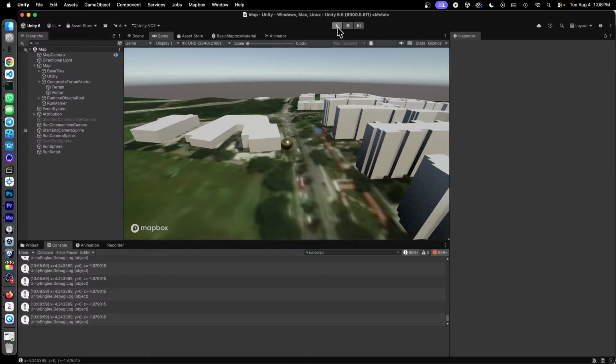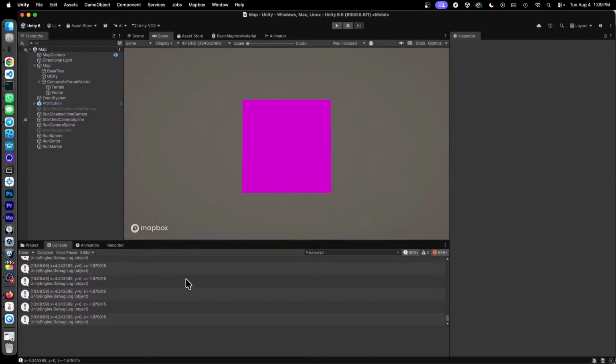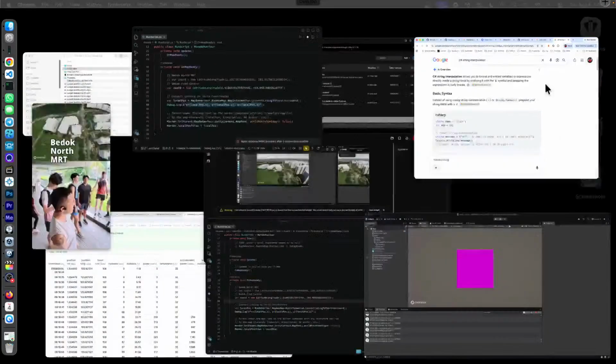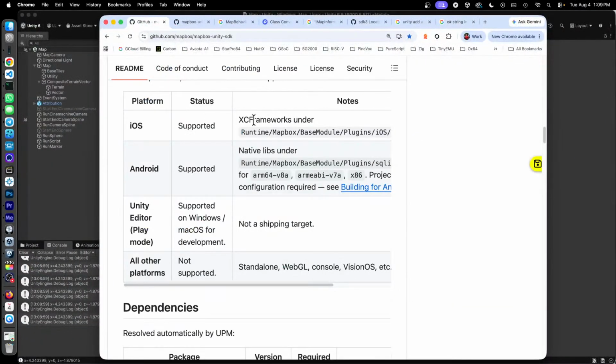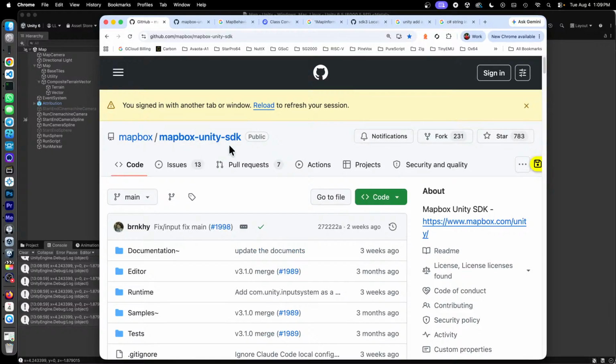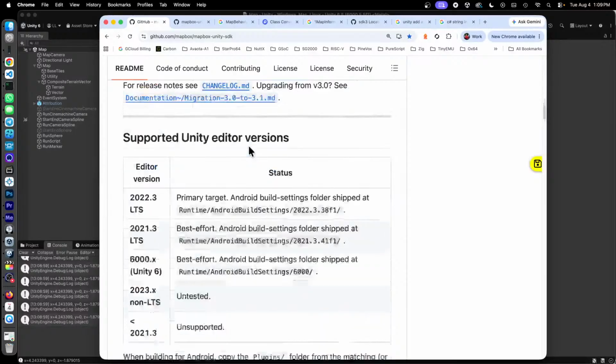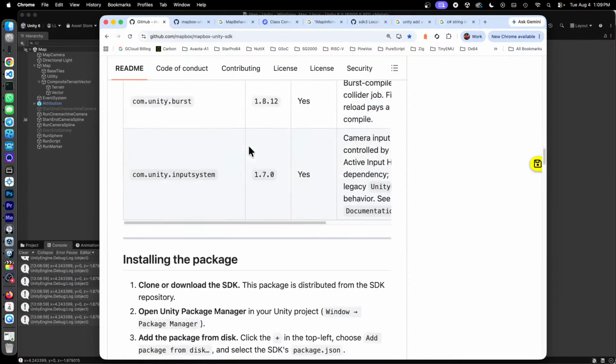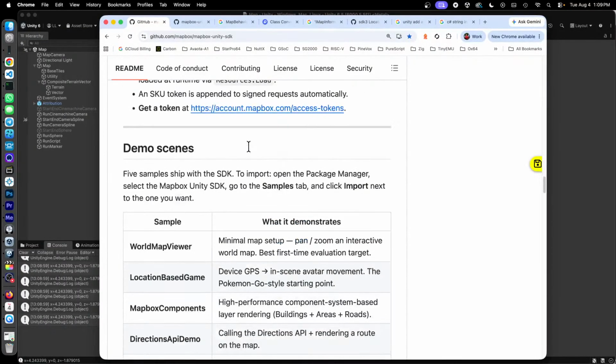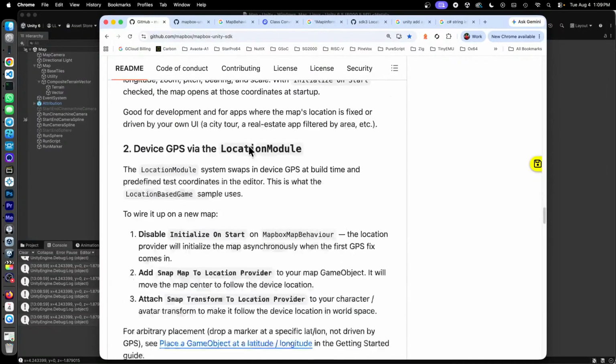How did we get this script? We got this script from the Unity SDK. If we go into the Unity Mapbox SDK on GitHub and scroll down a bit, we can see that there is sample code.